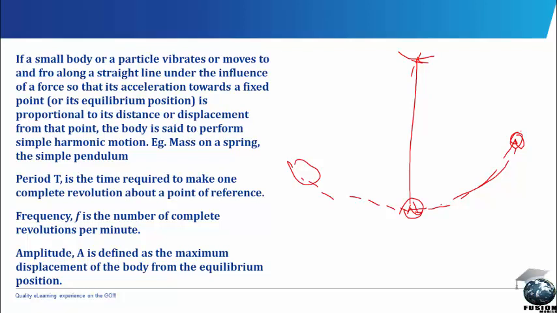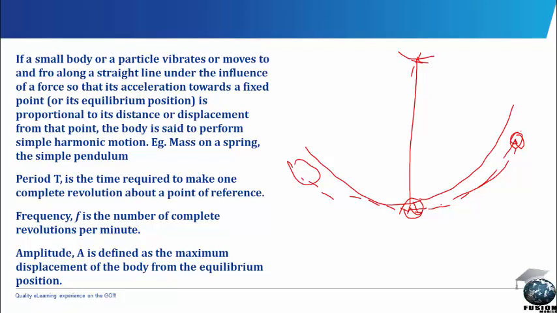The first one is the period. But before we talk about period, I want us to talk about the basic ones, like the cycle. Cycle simply means the complete to and fro movement of a body undergoing simple harmonic motion. When you have a complete to and fro movement, we say that you have completed one cycle. Amplitude: this is the highest displacement made by the body undergoing simple harmonic motion.